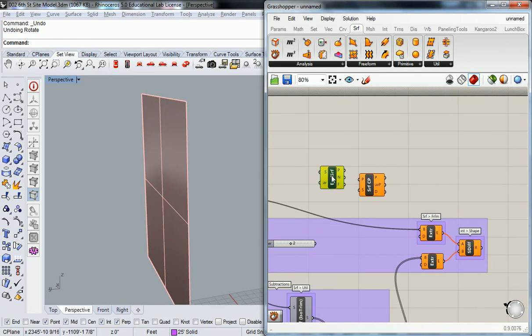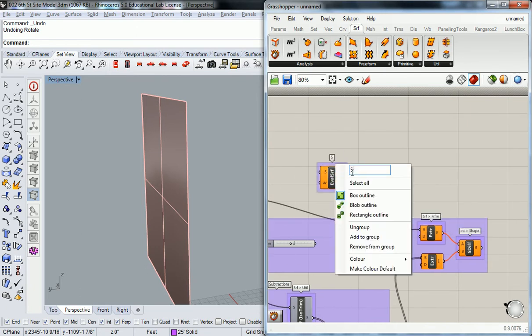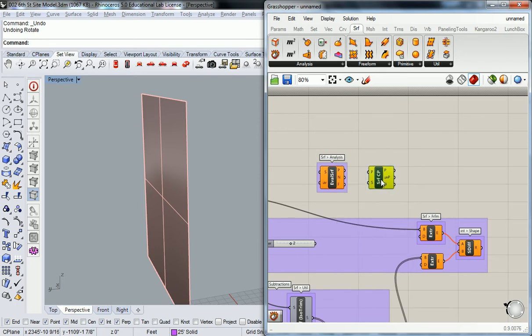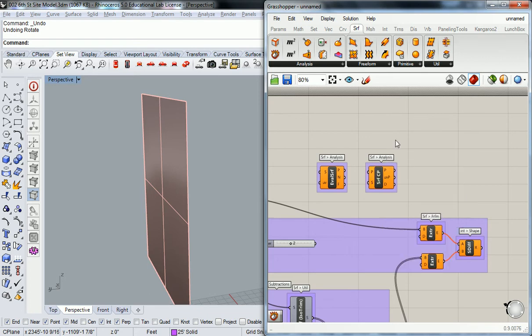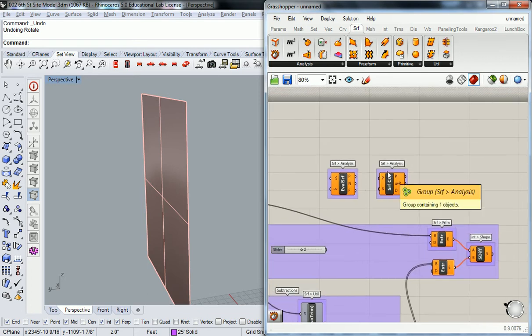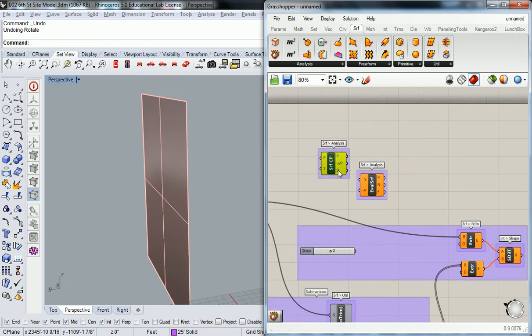So these, I'm going to mark them for you. The normals are going to take care of the axial orientation.